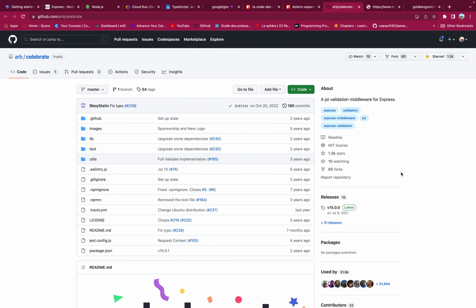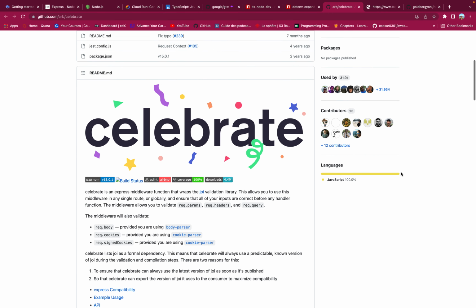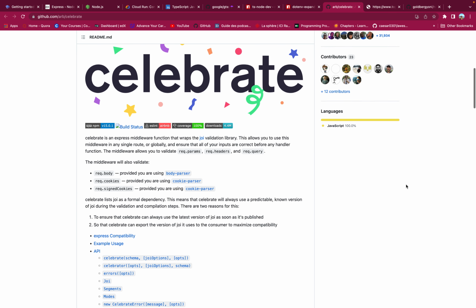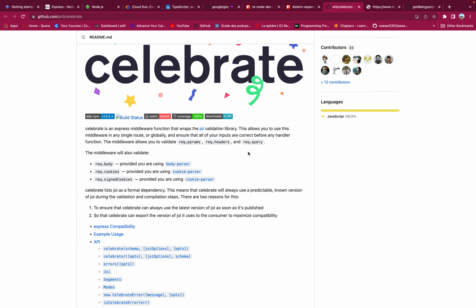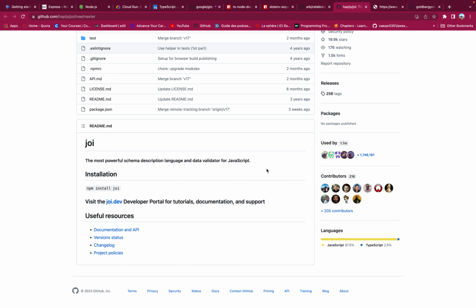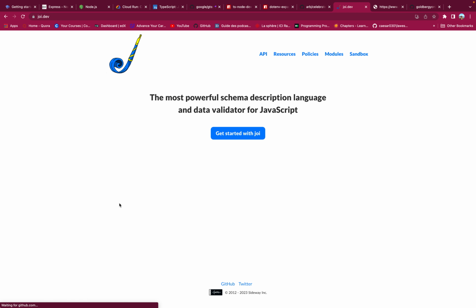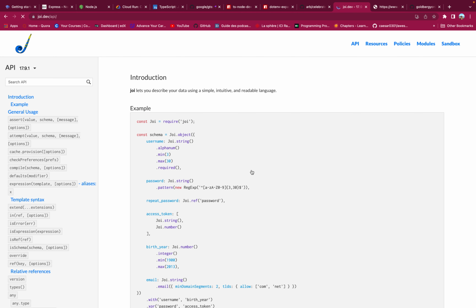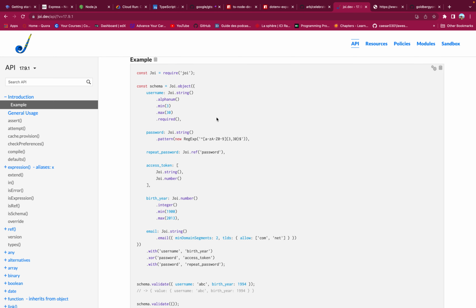Celebrate. Celebrate is a library that wraps the very famous Joi validation library. Joi is a very powerful and very easy to use library to validate objects, object schemas, and even individual variables or values.